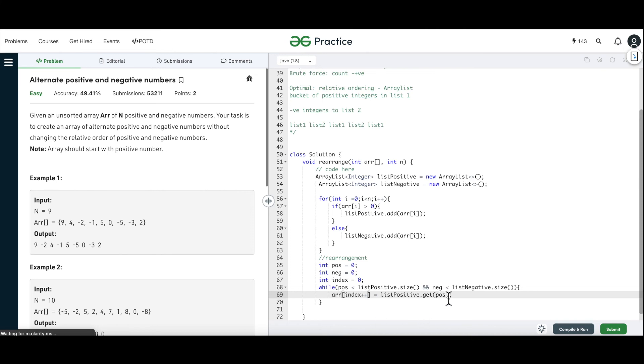We also have to increment the pointers manually. So instead of doing that, we will add over here only index plus plus and POS plus plus. Why index plus plus? Because once one index is populated, it has to go to the next. Similarly, when one data is already pulled in from the positive list of integers, it has to go to the next number. So we will copy this line and the same thing we have to do it for our negative number as well because we have to make an alternate arrangement. In this case, the pointer will be NEG, the negative pointer. So once number one, so firstly, in one position, the positive number is inserted, in the second position, the negative number is inserted and the loop keeps on happening till any one of the lists exhaust. That is simply, that is what is going to happen inside this while loop.